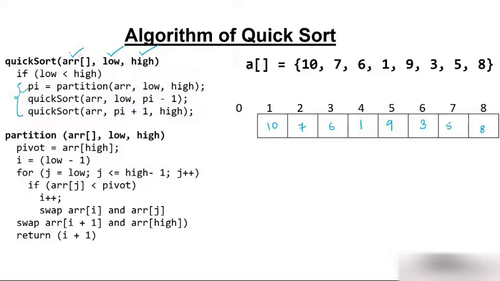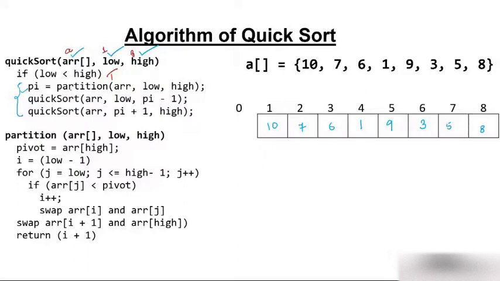Yes sir, I'm passing you this array. I'm passing you low. This starting index is called low, so I'm passing 1. I'm passing high. What is high? 8, the last index. So the moment I go inside, I check, is low less than high, is 1 less than 8? Yes, the condition becomes true. The moment the condition becomes true, this entire thing is divided into three parts: one is the partition function, another is quicksort, another is quicksort.